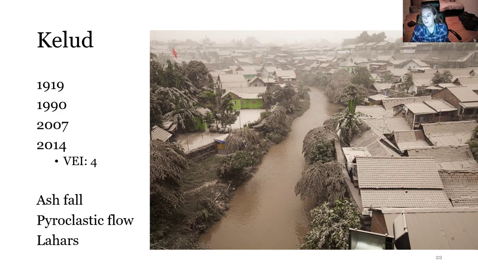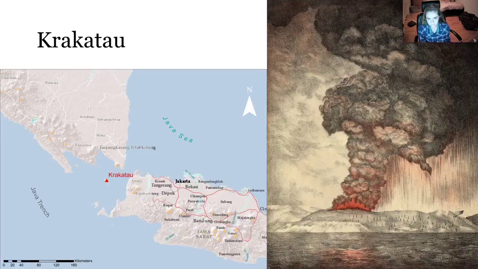So a lot of products were necessary to get out of the area by plane, but because the planes had to be grounded by the amount of ash, this caused a little bit of an economic issue. But ash was a big one with this eruption. So you can see this picture was taken from that 2014 eruption. You can see the ash coating all of these houses and sort of polluting the stream that's in between. But this eruption had other hazards too, so we had ash fall, we had some pyroclastic flows, and some lahars.